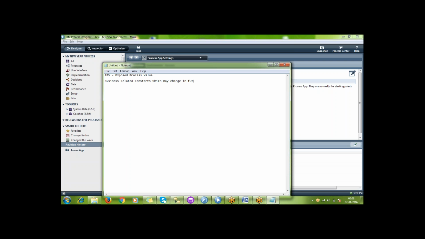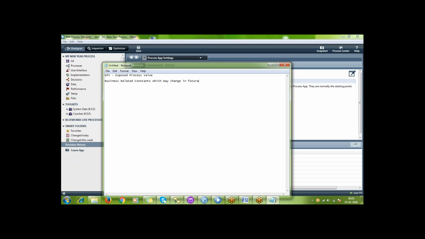So whenever your business is saying, okay, we have something called an interest rate or whatever it might be, and while explaining during the discussions they say that as of now the value is this one, but in future it may change.